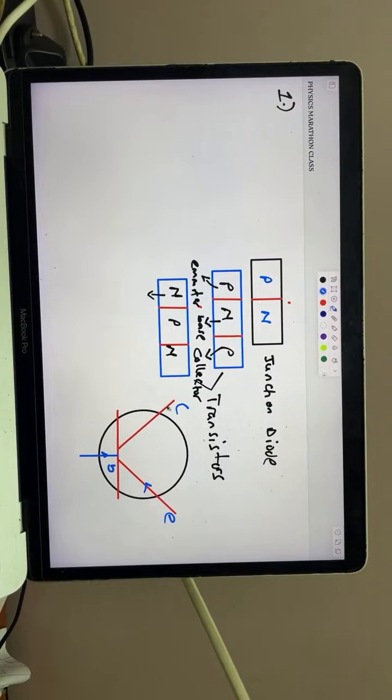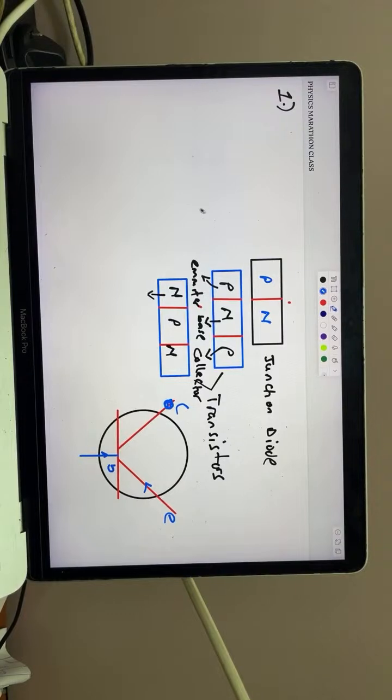No, this is where the input signal is always applied. The input signal is always applied through the collector. Please take note of that. I don't want to go into too much detail, because even these semiconductors alone, I would need the rest of the evening to explain. But just take note of that.